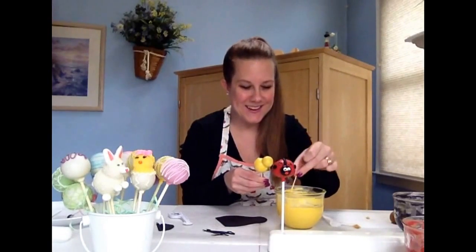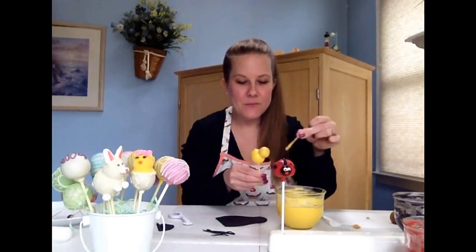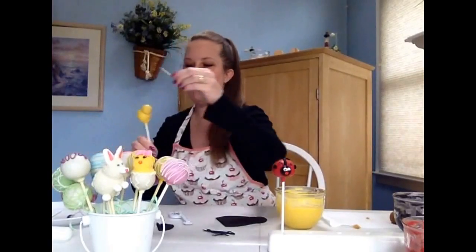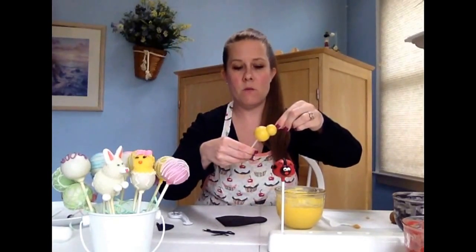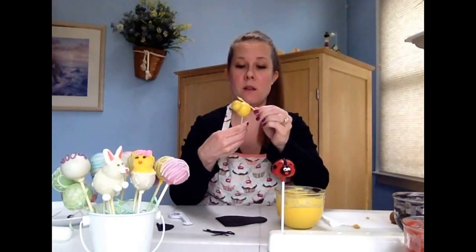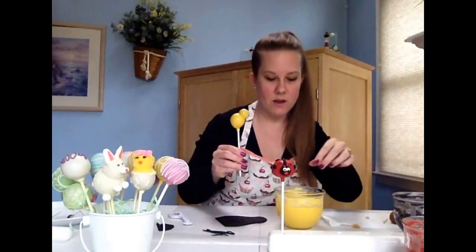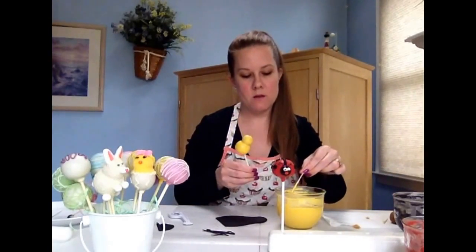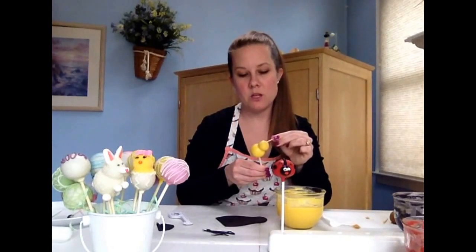This is gonna get dry before I finish it. Okay, there. I just covered up the crack real quick, and then I'm gonna take my toothpick and scrape it off. Oh, really? This guy is gonna be an ugly bumblebee. I scraped it, but it's still not as good as I would like it. Now you can either keep trying to save him or you could just move on.